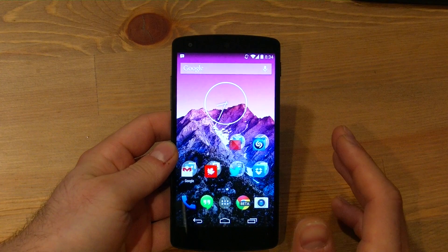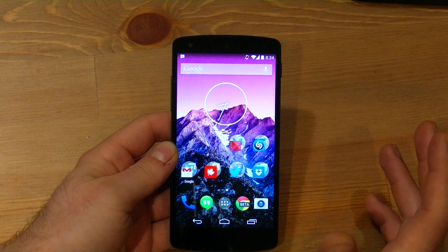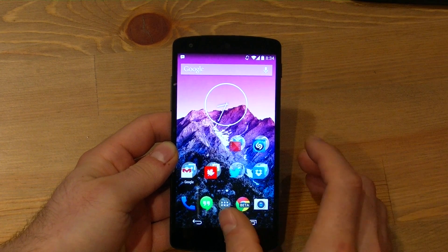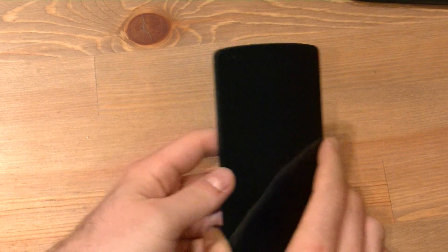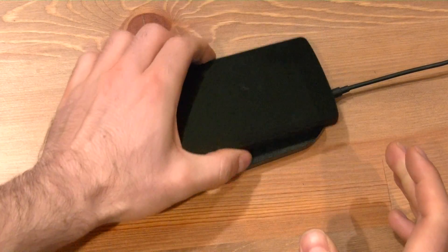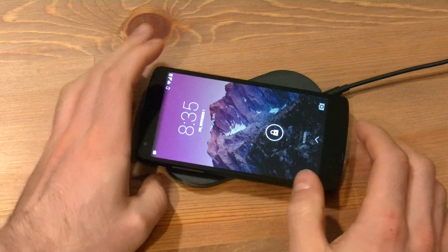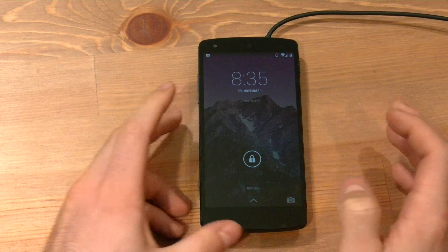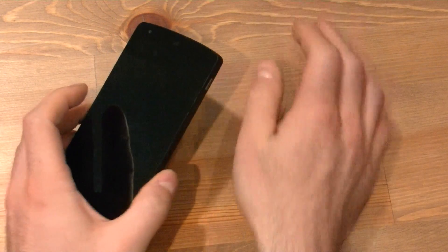Battery life we're not sure about yet — we haven't had a lot of time to compare. Let me show you that the Nexus 5 does support the Nokia Lumia wireless charger. You can see it just lights up. I charged this last night for the first time and it works in most orientations. It charges perfectly — it does not stutter like the Nexus 4 did, so you won't have to worry about that if you have one of those chargers lying around.